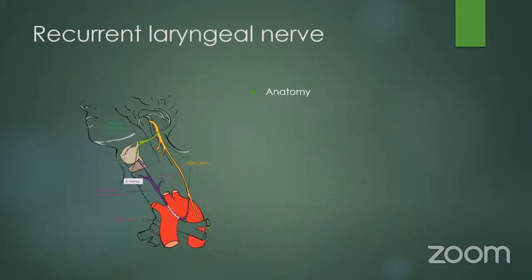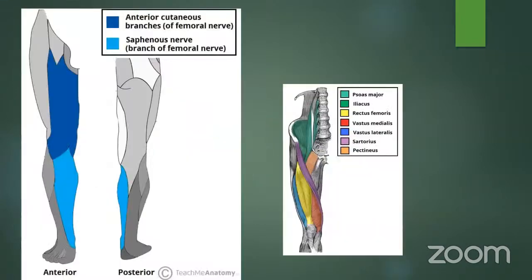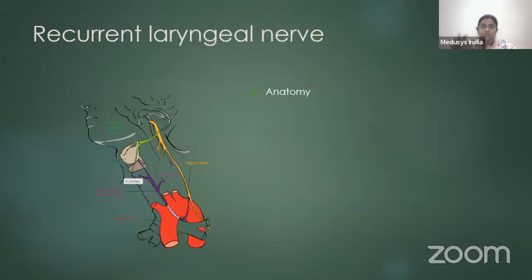So the obturator nerve in TURBT: if the mass is on the lateral wall of the bladder, when the surgeon is trying to remove that part, it is supplied basically by the obturator nerve, and there is a sudden jerk. The patient may have the middle adductor compartment stimulated, and the patient can have perforation of the bladder. So it is imperative to perform this block as well. We can also say it is divided into anterior division and posterior division, and all that, if they ask in detail about the obturator nerve.